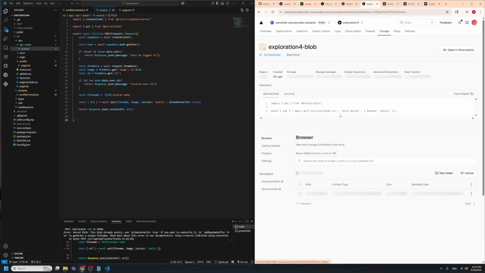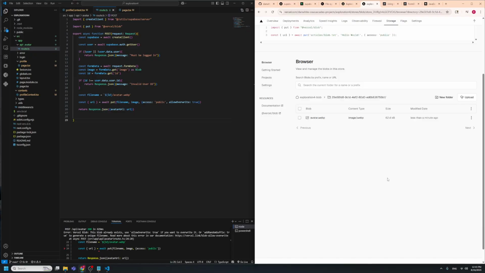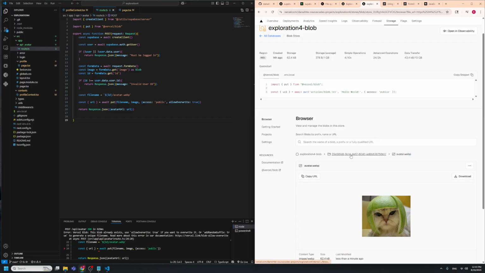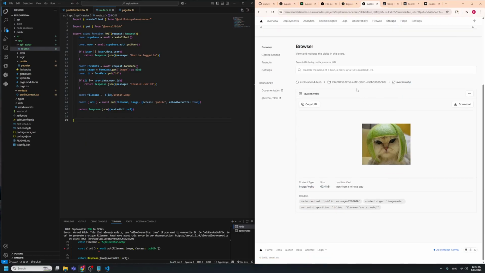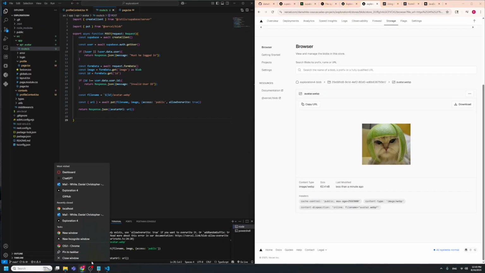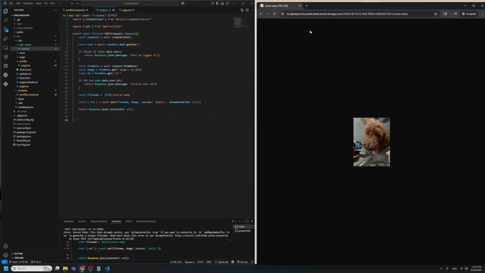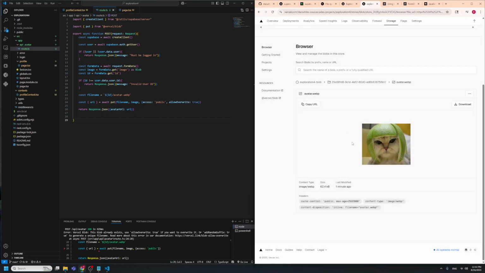Oh, okay, storage, there we go. Why is it not updated? Interesting. It's like keeping it there. Is it because it's cached? Let me try opening like an incognito window real quick. There we go. All right, it's caching the image.